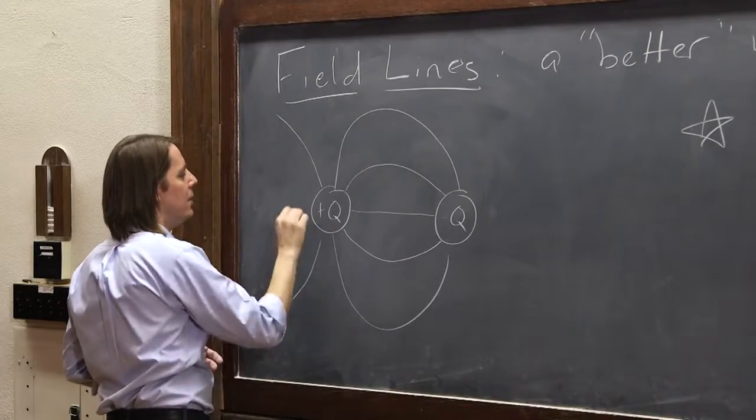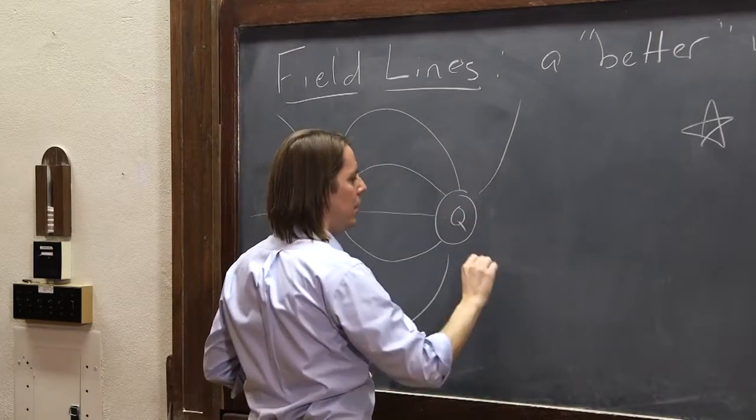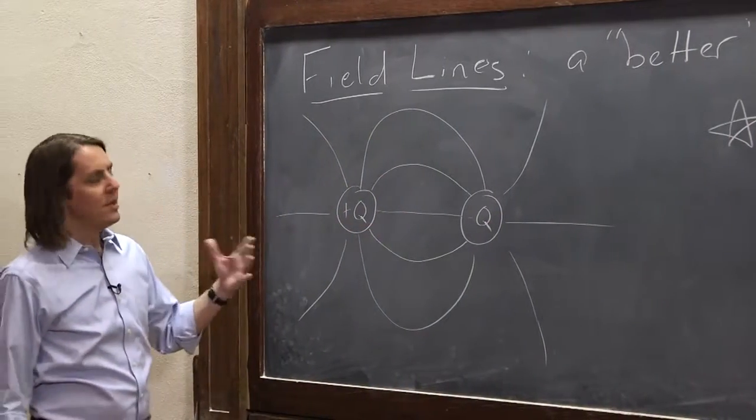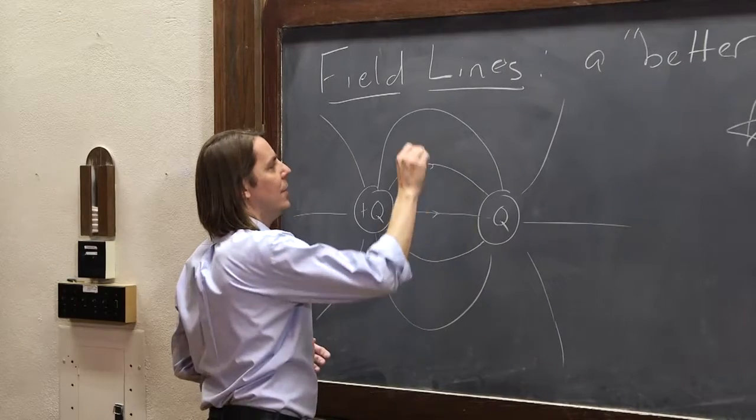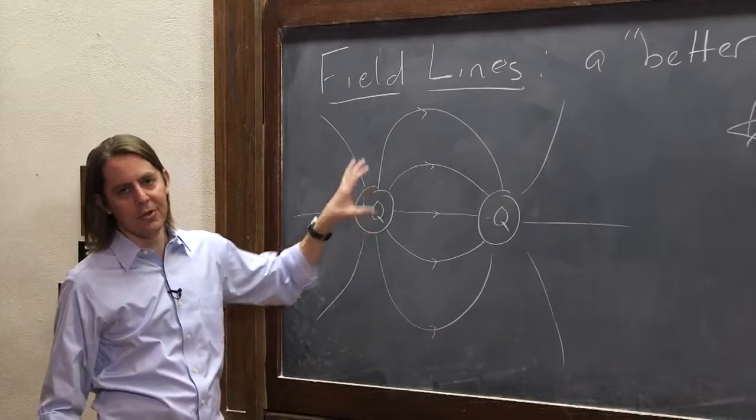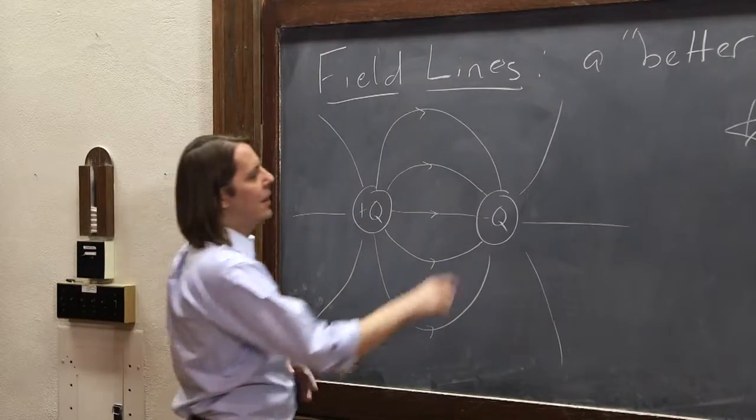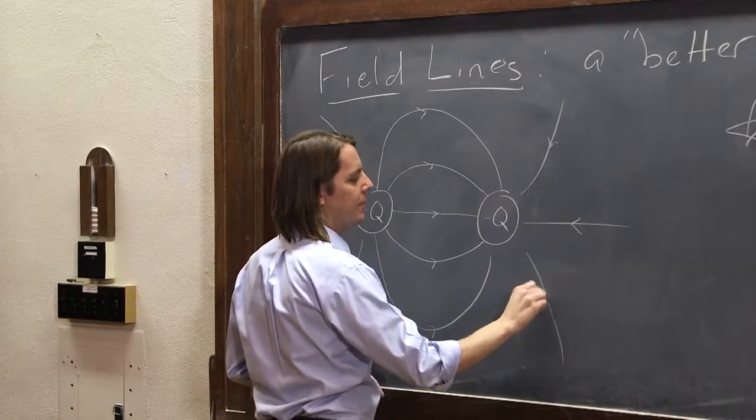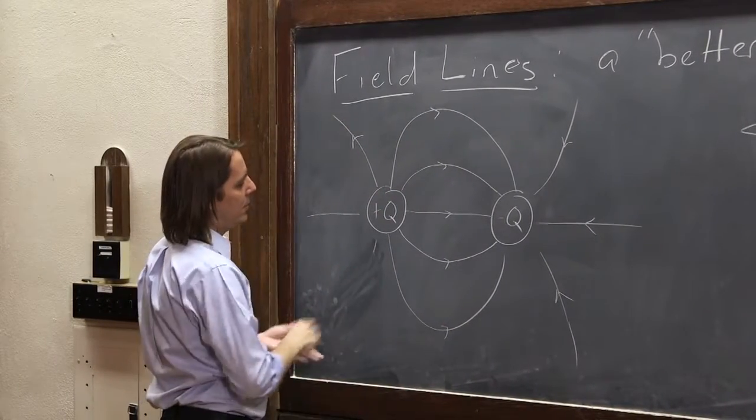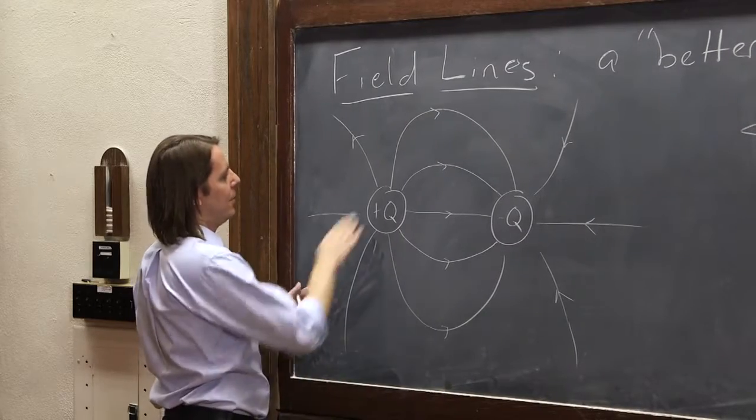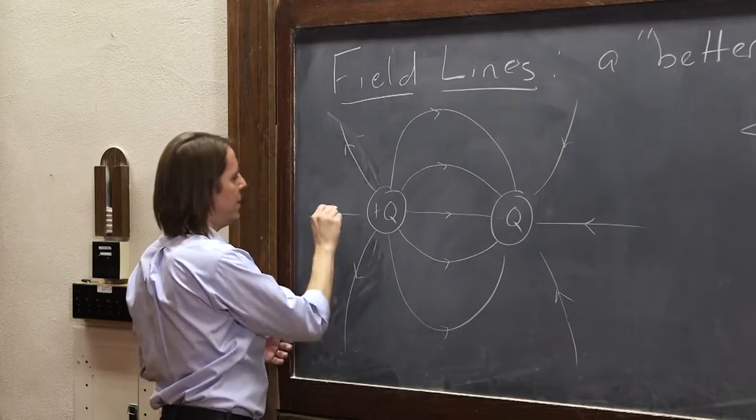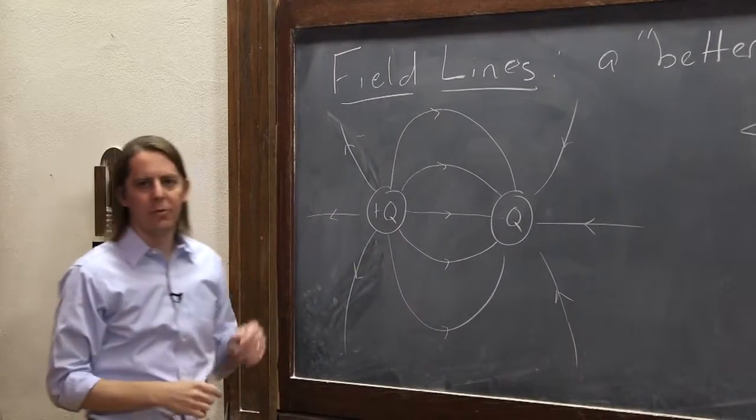These would fly away, never to return, like that. The field line isn't giving you the direction, so you add little arrow hats to the field line like that to make it clear the field is pointing from the positive charge to the negative charge, just like it should. And it's going to start coming in to the negative charge, like that. And of course here, it's flying away. These would actually kind of go like this, like that. And away, and away. There you go. So that's how you draw field lines.